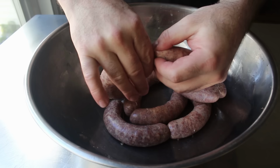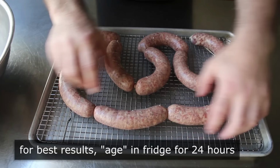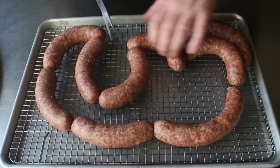And then what we'll do next is transfer these onto some kind of rack set over a sheet pan, since we are not even close to being able to eat these yet. Because for the best results, I think we should pop these in the fridge for a full day, so that they have time to sort of dry out a little bit. And ideally, we would hang these, but there's no room in your fridge to hang sausage. And if there is, you really need to buy more food. So I popped those in the fridge uncovered for about 24 hours, at which point they look like this. And finally, these are ready to separate and eat. Although we really should cook them first.